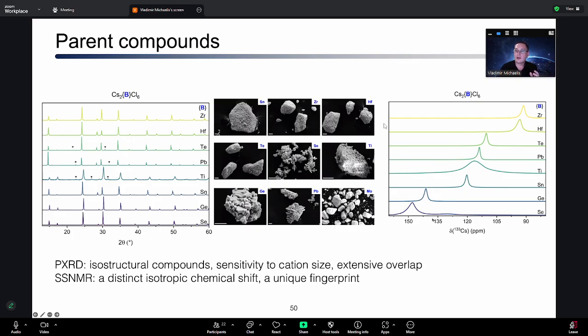Whereas with the NMR, you have a little bit more difference. Not saying you can't use pair distribution function, but I think there are some challenges once you get to 7, 8 elements. How do you know what is contributing to what, right? Okay.